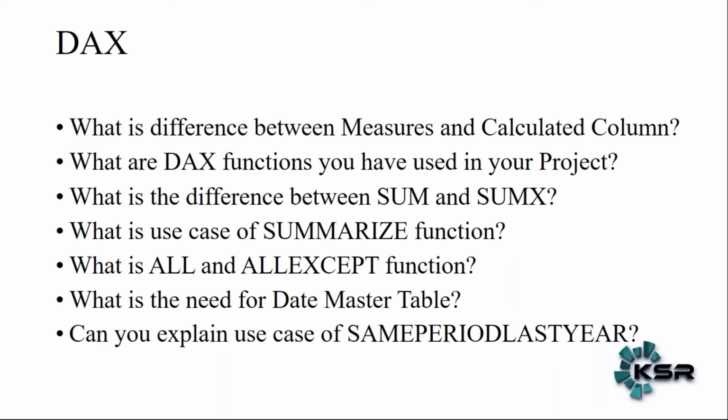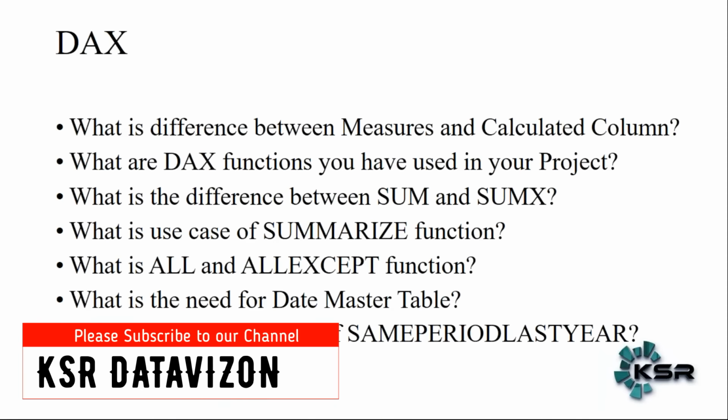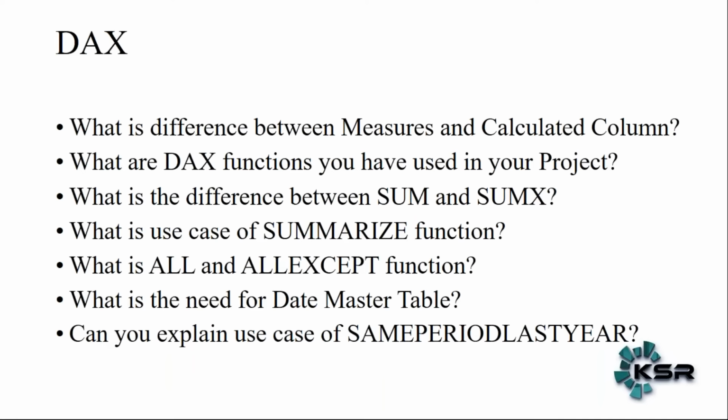Now, all and all except, this is also very important. This is a filter function. Whenever you want to calculate the grand total, these 2 functions will be pretty important. Whenever you drag a measure to any visual, by default the filter context will change. If you don't want to change the filter context, and none of the filters should be affected, then you can use all. And there are certain conditions where only one column or 2 columns have to be avoided. In that case, I can go with all except. We also have a video for all and all except that we have created. You can go through our playlist. You will get a clear picture. That will help you to answer this question.